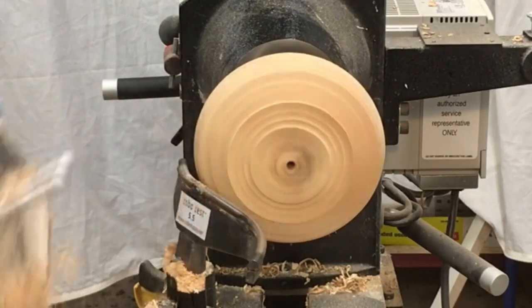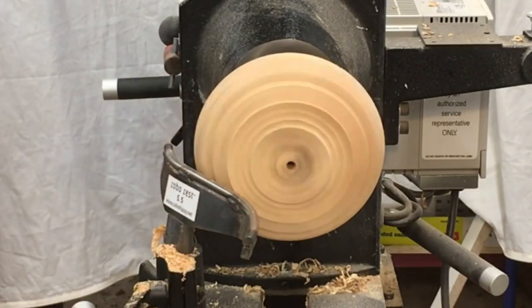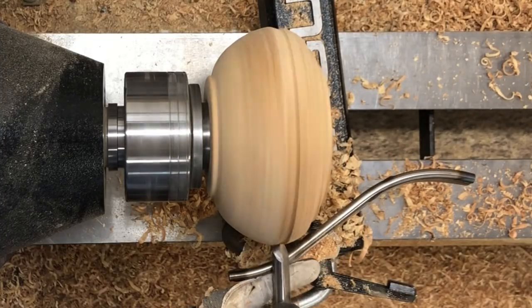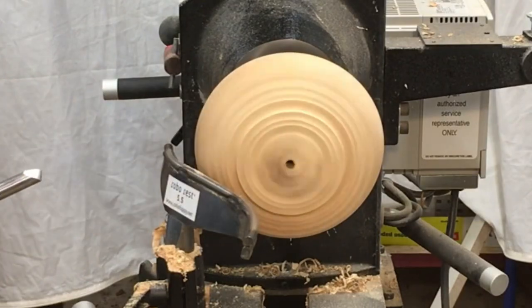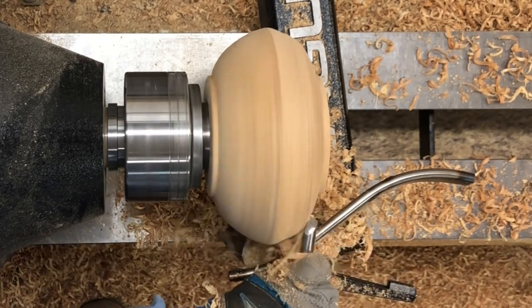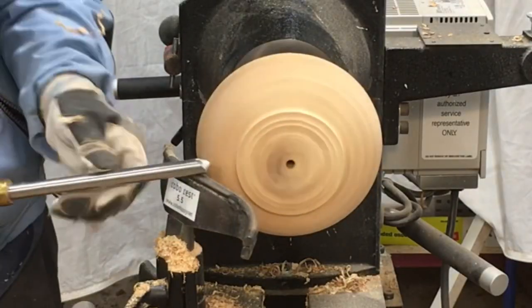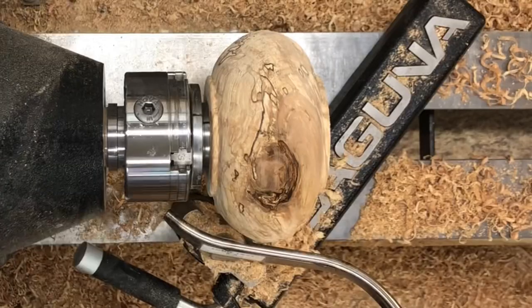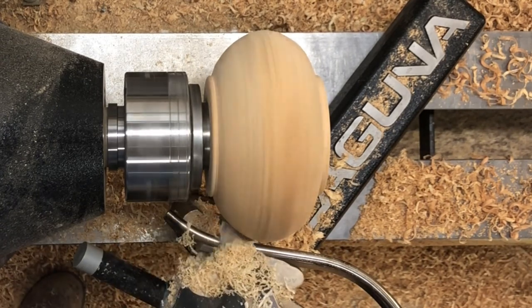So now I have to try to match the curve of the top half to the curve that I already have for the bottom half. Getting close. I'm also trying to make the rim on the top for the opening to be about the same size as the foot I have on the bottom.